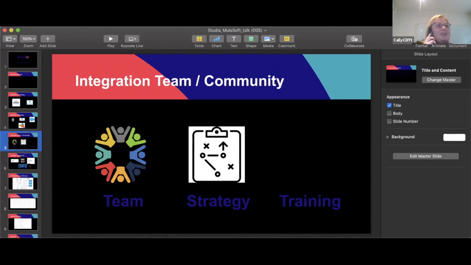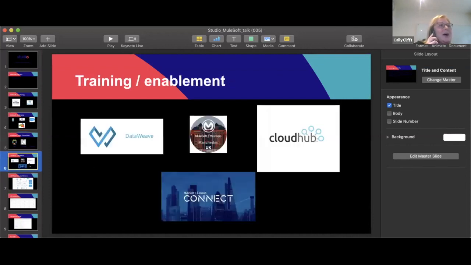So I want to talk a little bit about our experience with Mulesoft and how they've supported us in that, because I know a lot of people were asking us, but how did you do it? So on slide 6, if I show you, huge credit to my colleague Andy, who would have loved to have been here this evening. They've spent time with Mulesoft Connect. We've picked up a lot of hints and tips from this forum and from a couple of other places.